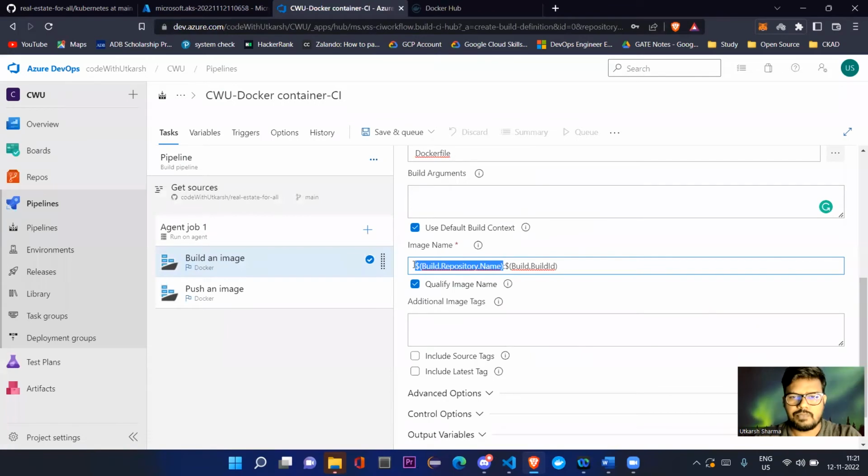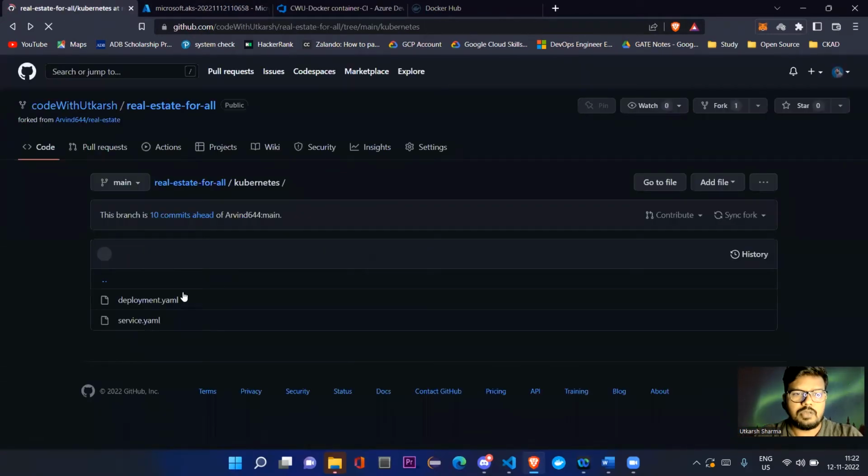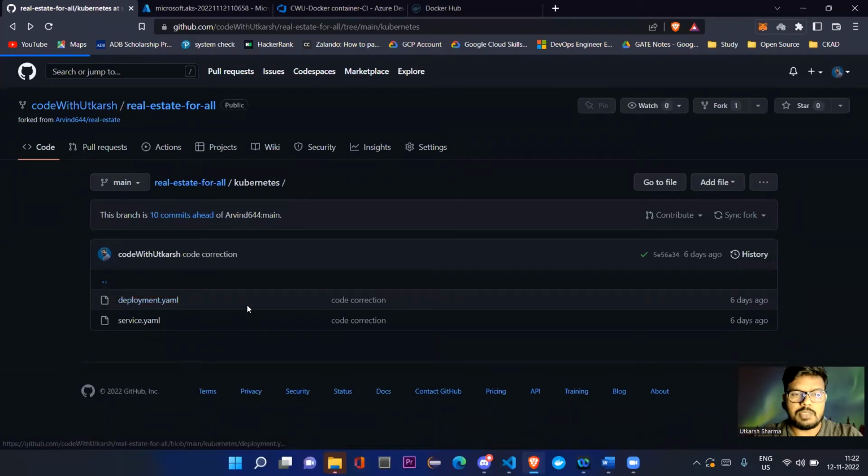So here what I'll do, I've given the username, and I don't want to dynamically change this value. So I'll just hard code this, and this will also depend on what image stream we have given in the deployment.yaml.